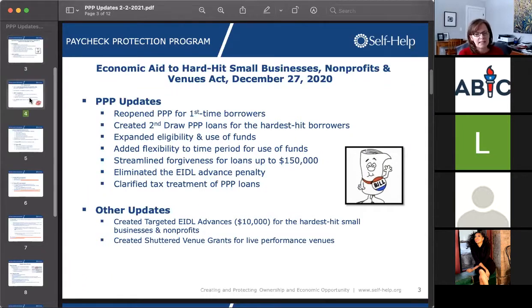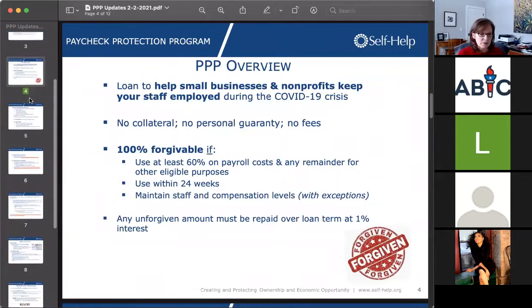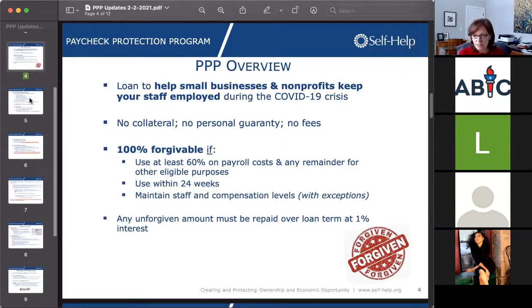So we'll go to the next slide and really jump into what we want to cover today, which is the Paycheck Protection Program and why you might want to think about this and how to apply. Most small businesses and nonprofits are eligible. This program is to keep your staff employed. If you are the only employee of your business, this program can help replace your lost income as well. These loans are 100% forgivable if you meet the program rules. So we'll talk through some of those so you have a sense of how you need to use these funds. Next slide.